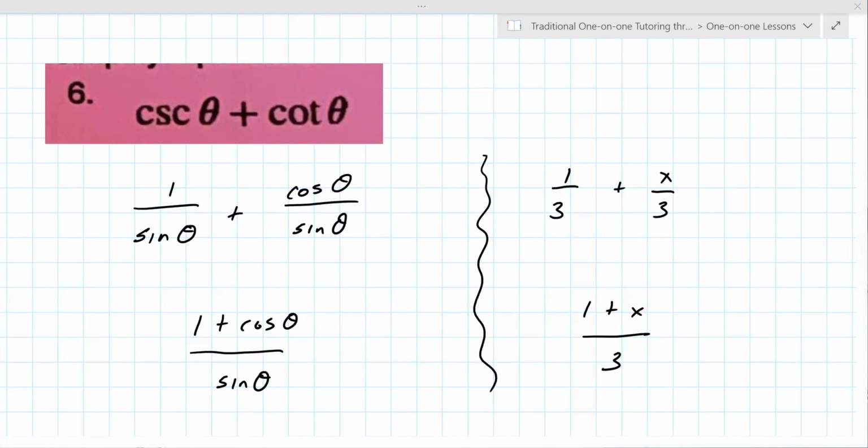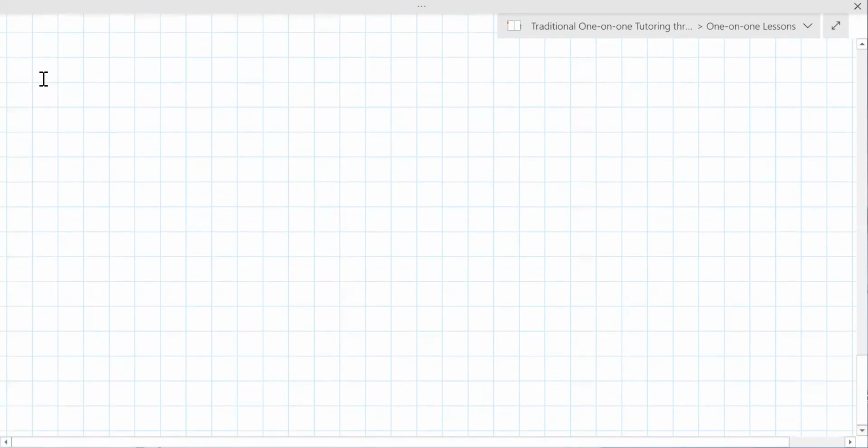Verify each identity is next. Any questions? Anything you want me to clarify before we move on to that? No, those all make sense right now. Okay, because the next part here becomes an extension of what we were just doing.